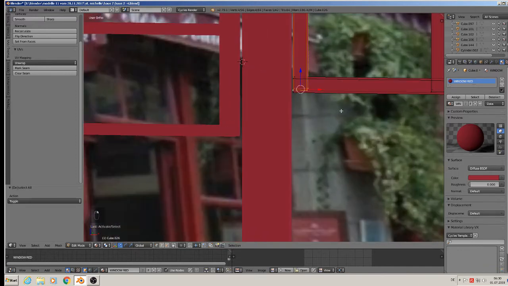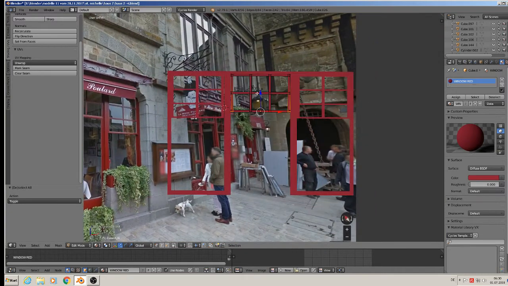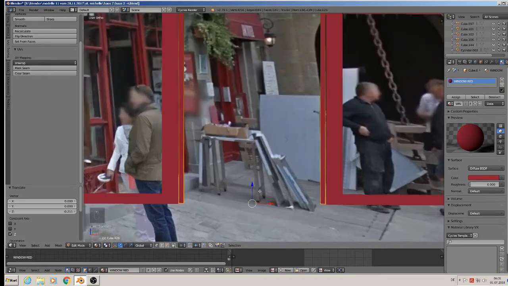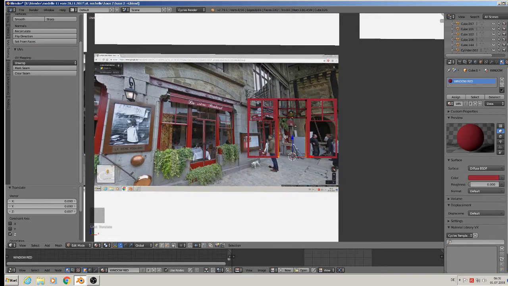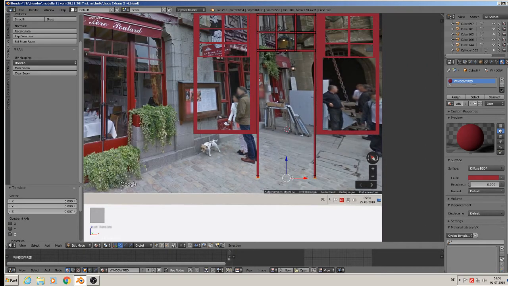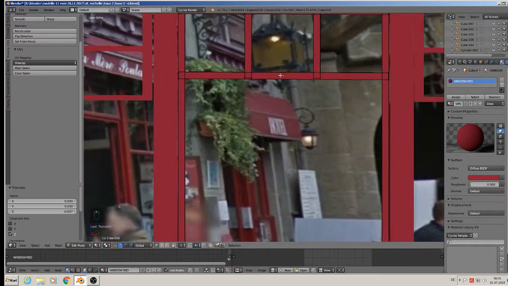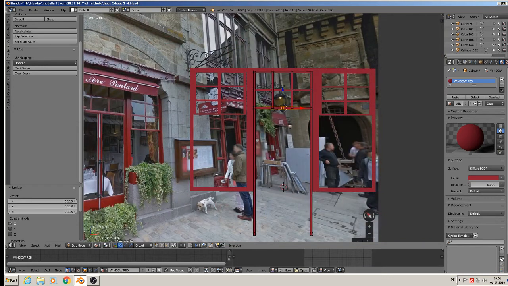So I take this here and that here and make that longer to the down. Then I make there only the windows, so that must become more down, such like that. Then we extrude again and bring it there. Good. Then we need here the middle part, so we go here, Control R, make 2 loops in scale X. That will be the door parts, the 2 different parts that we have there.